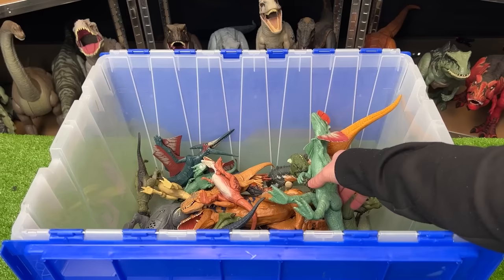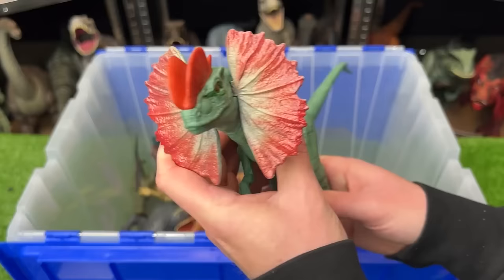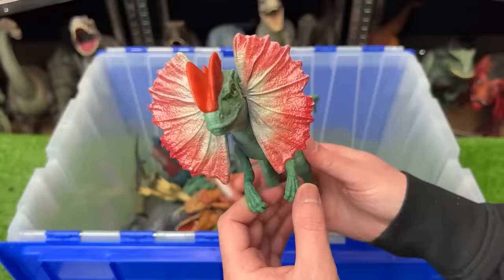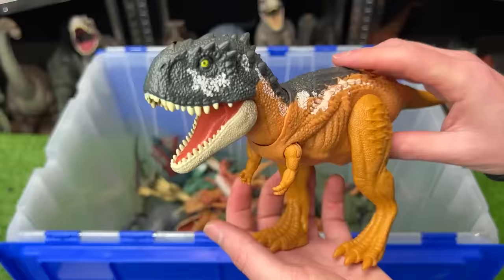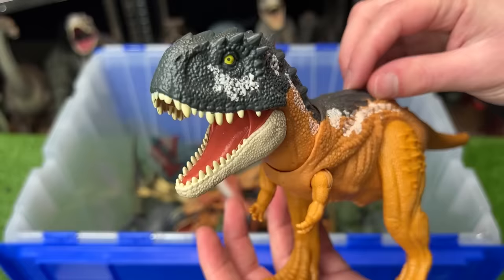The next two predators are this Dilophosaurus versus the Scorpiovenator. These figures are around the same size, but you'll see that the Dilophosaurus is a little bit longer. Now this Dilophosaurus is the basic edition, so there is no action button. You can move the limbs a little bit and you can activate the frills, but sadly that's pretty much it. Let's see how that compares against the Scorpiovenator. This figure is pretty brightly colored as well, and you can move all of the limbs, but this figure does have an action button. When you press down on its back, it activates the chomping action. Check out those sound effects too.